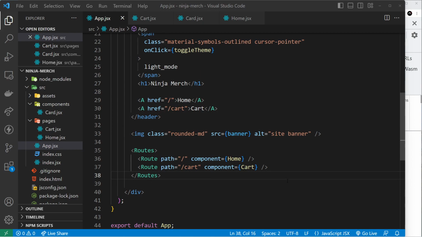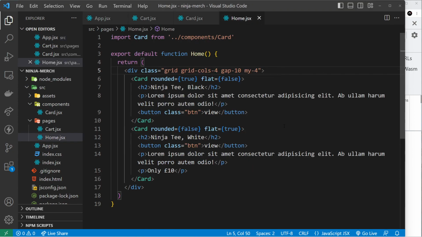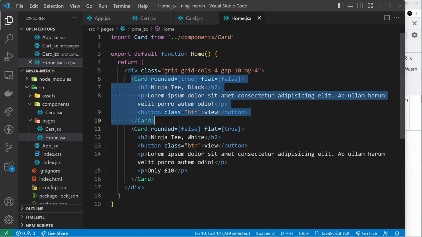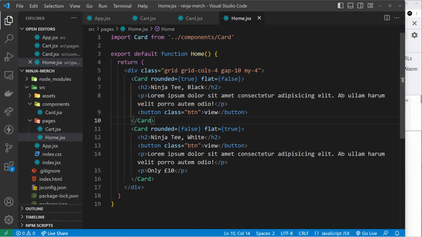Okay, so that's pretty much it for the Solid router at the minute. There is more to the Solid router, and we'll certainly be exploring different features as we go forward. But for now, this puts us in a good place so we can have different pages. In the next lesson, what I'd like to do is show you how we can fetch data from somewhere and then take that data and inject it into a template. So what we'll do is we'll fetch some product data and we'll cycle through that product data and output a card for each product. That's coming in the next lesson.